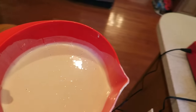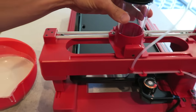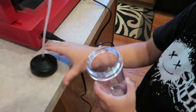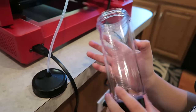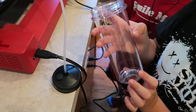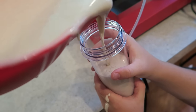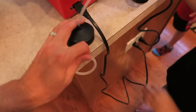All right, this is gonna get messy, I can tell. All right, so this is where the pancake batter goes. All right, open this. Okay. All right, where's the max line? Put your finger where it says max. Max. Okay, so we don't want to fill it past max. All right, here we go. Wait, hold it steady. Pancake milkshake. Uh-oh. Oh my gosh.